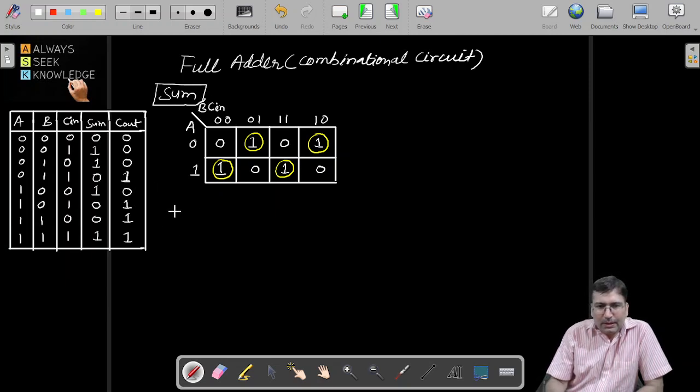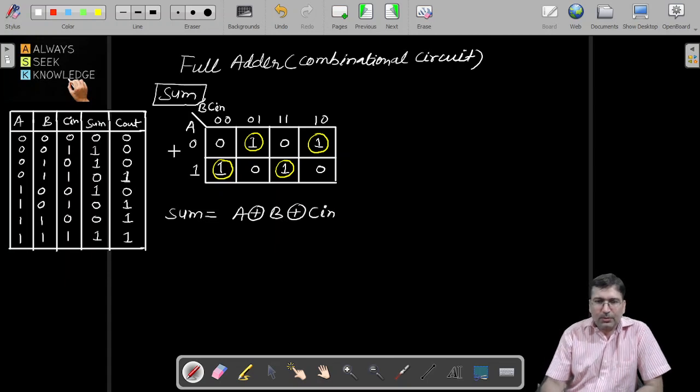So in case we write the Boolean expression for sum or S, whatever you say, the sum will give us A XOR B XOR C in. So please do remember such kind of K-map where there is no possible combination, or it is a checkboard situation.